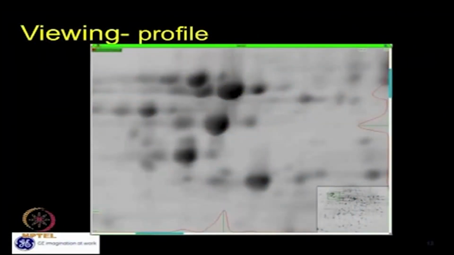Yeah, I guess many times when you have many gels and you just want to look at one particular area, it's not really possible to look at it in a very small image. So you need zoom tools for expanding the image, exactly. There is another tool in the software, the profile view.